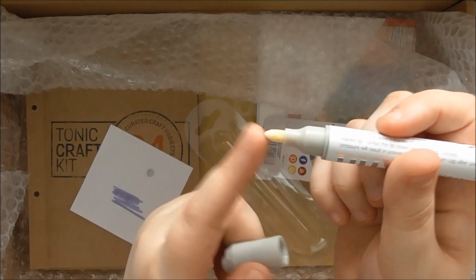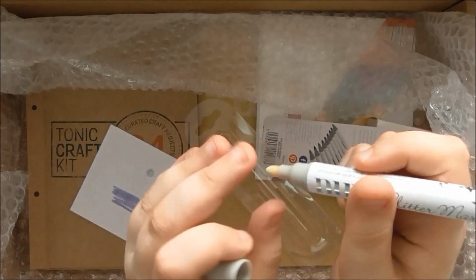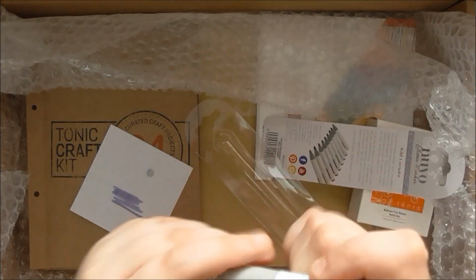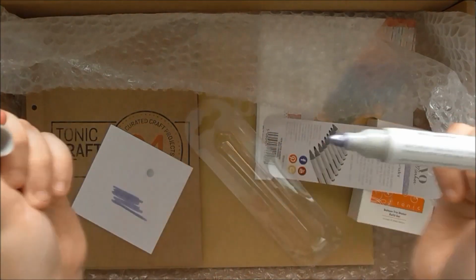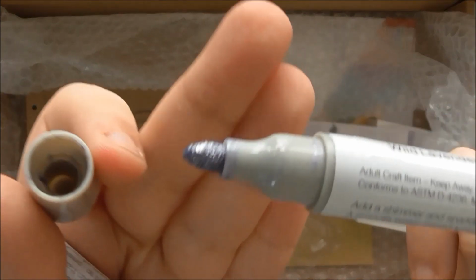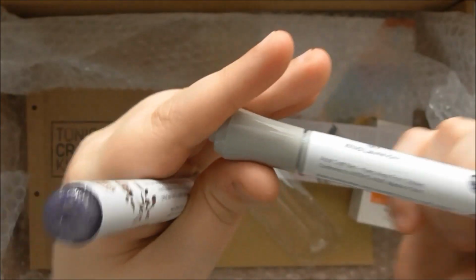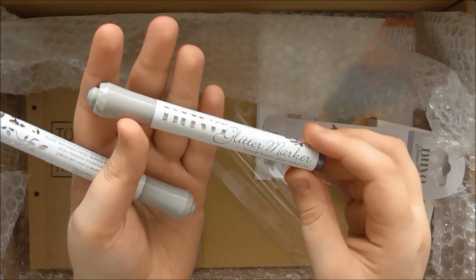If it hasn't quite come down, you can press it down one more time, and the purple ink should start to bleed into the tip of the pen. And then once you've activated it, it's obviously going to be purple and sparkly on the tip of it. So yeah, they're really, really quick and easy to activate actually.